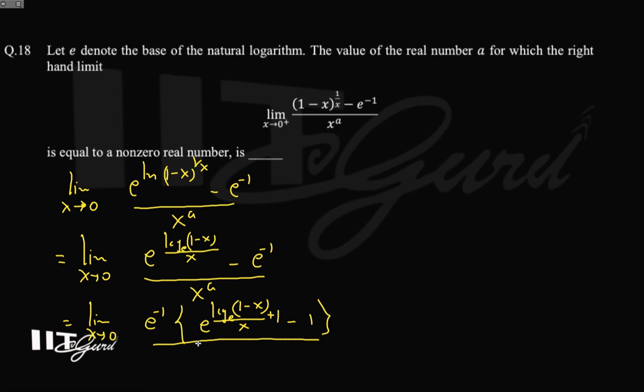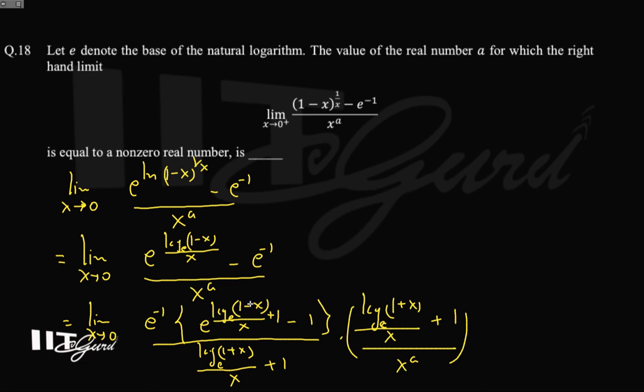So what we say over here is log of 1 plus x to the base e upon x, right, and +1. So e power fx -1 upon fx is the same. And here you divide and multiply with this log of 1 plus x to the base e upon x. And here +1. And finally, you have to divide the left part, that is x to the power a, also.